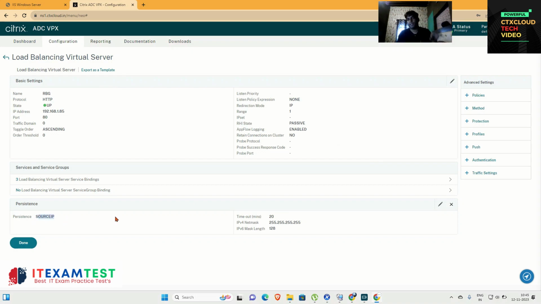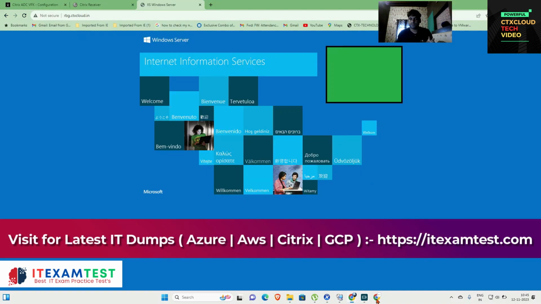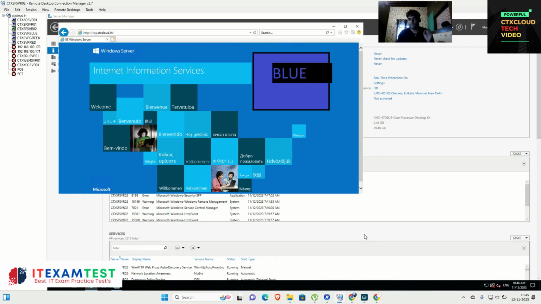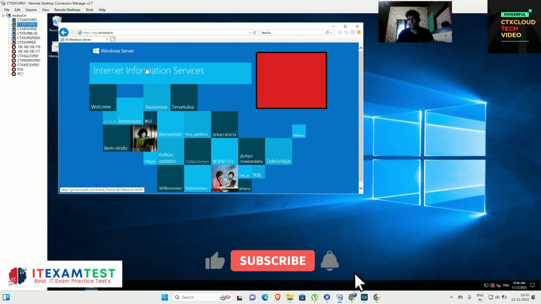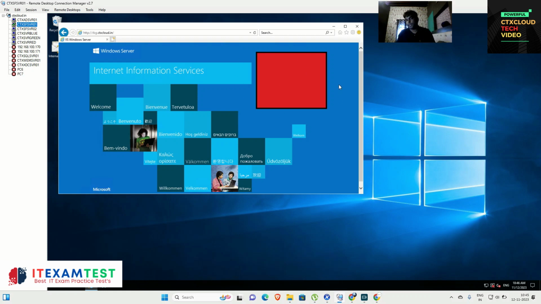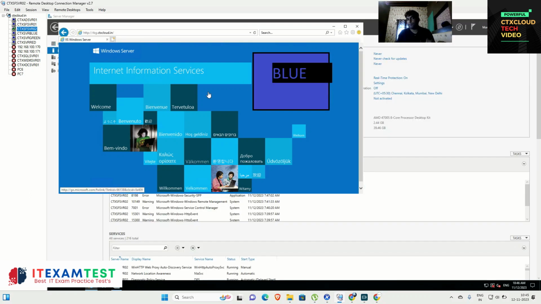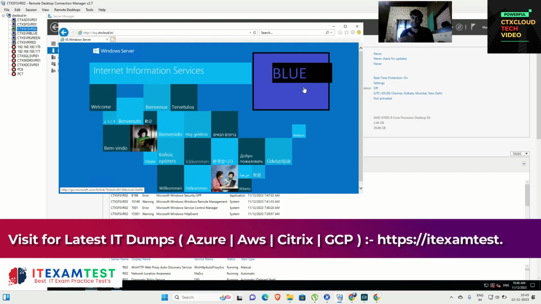So we have defined the source based IP, meaning if different requests are coming from the same source, then all my requests go to the green server, the same server. But whenever a user is coming from a different IP, in this scenario, you can see that I have opened this same website from another server which has a different IP, then my request goes to the next method, which is round robin, and to the next red server. And if I open this from another server, now it is going to the blue server. So this is basically load balancing.